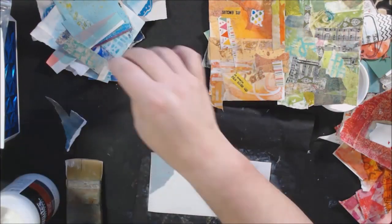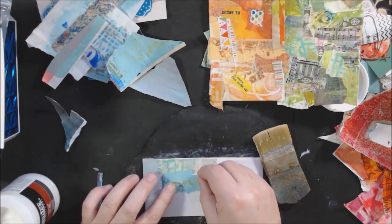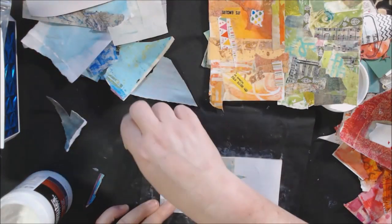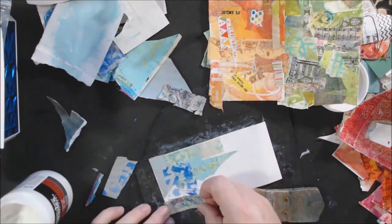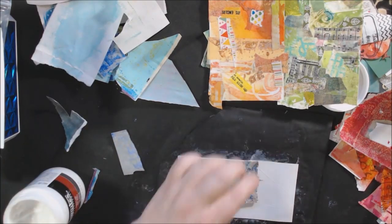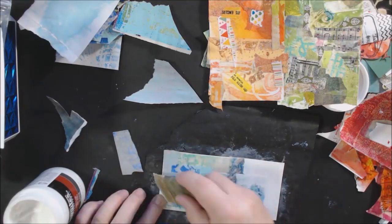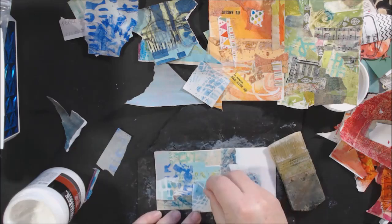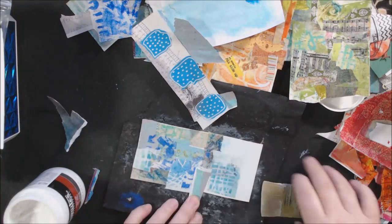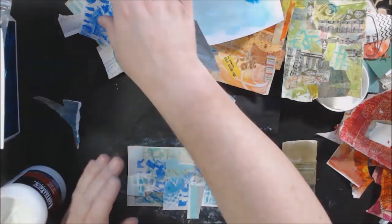So on my little Smackdown scrap pages, I'm also using a little bit of washi tape in the same color families that I have there. And I'm putting it on while the glue is still tacky, while the matte medium is still tacky, so that it sticks down. Because sometimes washi tape doesn't want to stick down. And I'm also going over the top of each piece of paper with a thin layer of matte medium as I go to smooth it out, squish it down, and make sure it's all sticking down really well. I'm basically making multicolor paper out of these scraps.